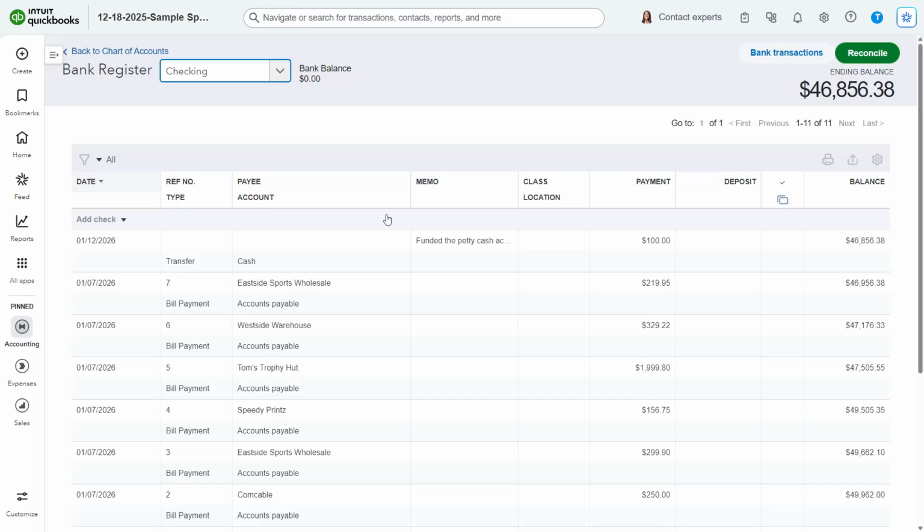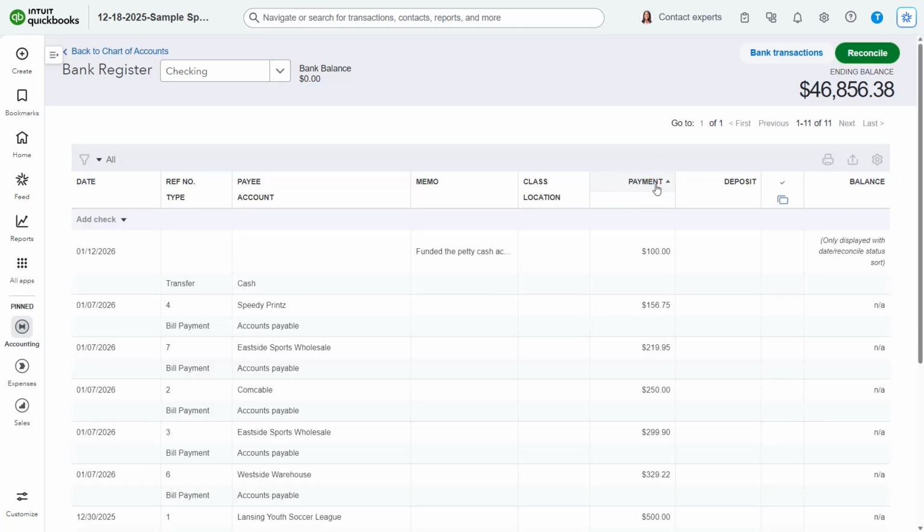To sort the transactions by the values in a column if possible, click the column heading label by which to sort the register's values. If you do not see a small arrow appear when you hover over the column's heading label, then you cannot sort by that column heading label's values. After clicking a column heading label, a small arrow next to the label in the heading indicates the direction of the sort, either ascending, pointing up, or descending, pointing down. You can click the same column heading label again to change the sort direction.